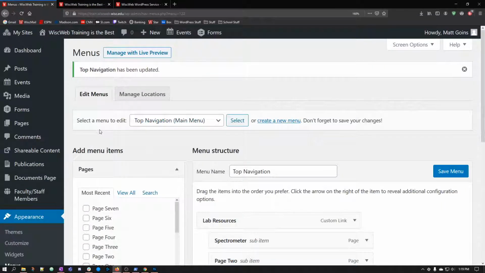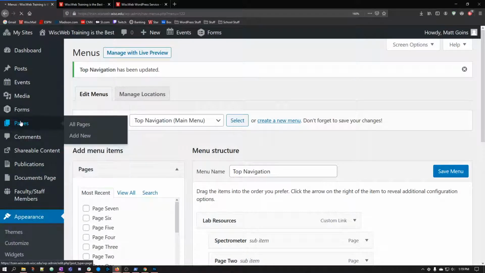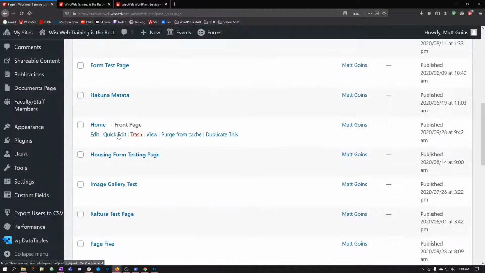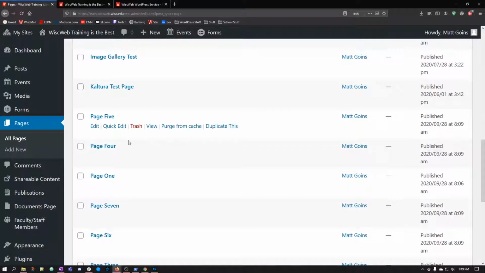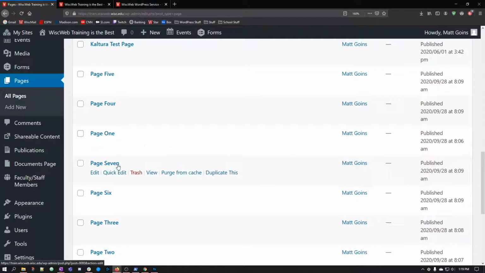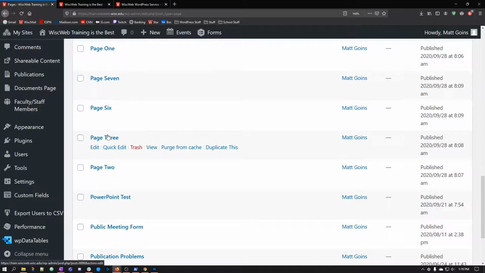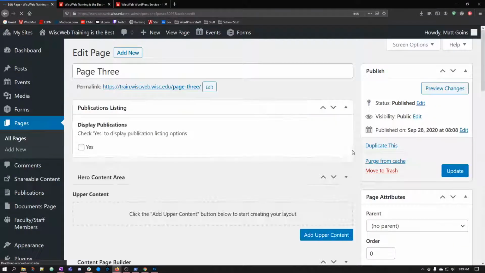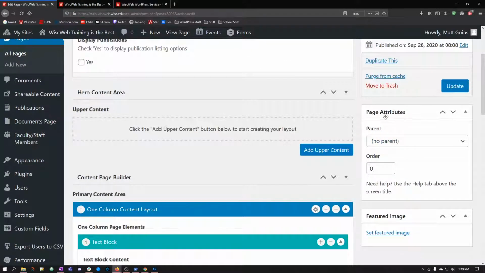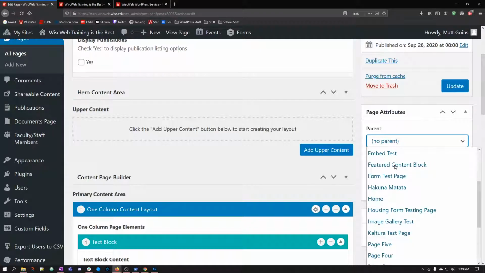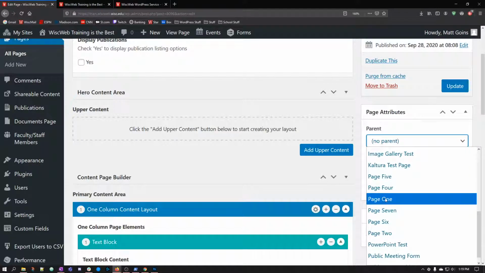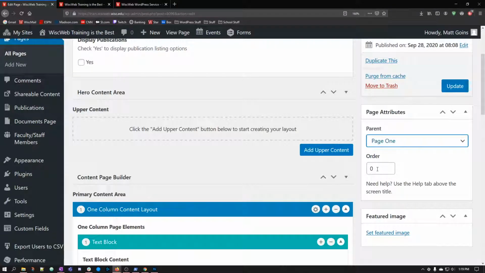So one of the things to think about there is the child-parent relationship between pages. So I'm going to go to pages here, and I'm going to go on down to page 3. And over on the right side, you have page attributes. I can now set one of my pages, and I'm going to set page 1 as the parent for this.